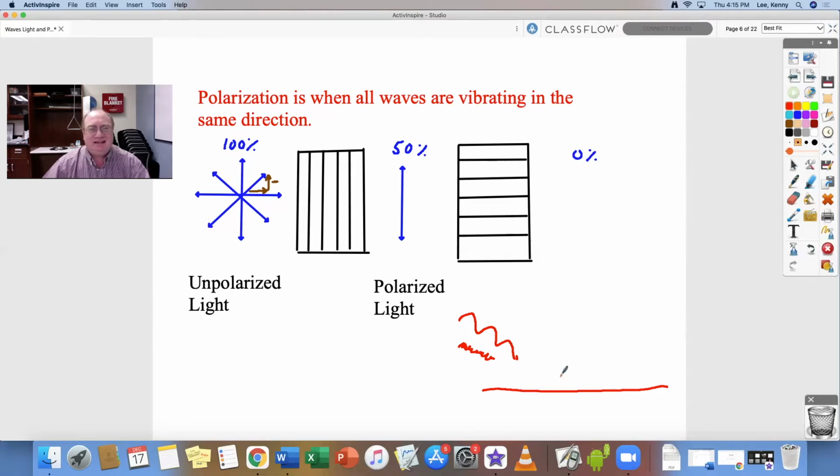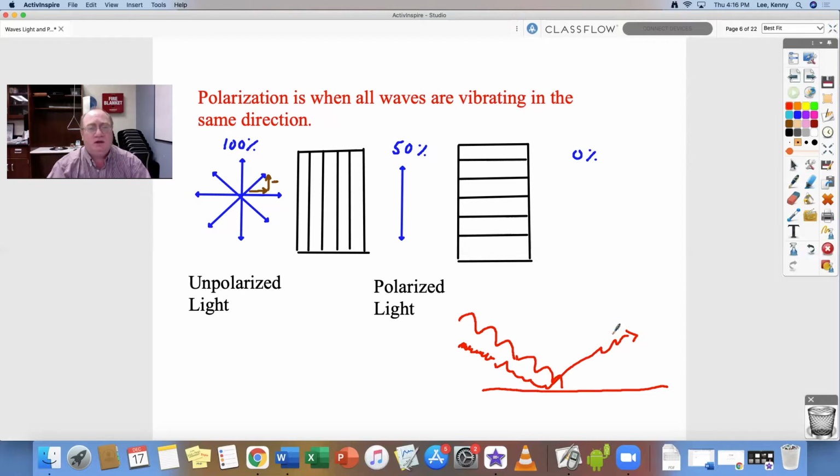Well, if you think about skipping a stone on water, you throw the stone like this, it's not going to skip, it's just going to sink in. So this vertically oriented light will just hit the table and get absorbed and nothing happens to it. But the light that's going side to side, that's like throwing the rock sideways. That is going to skip off and become the glare that you see.